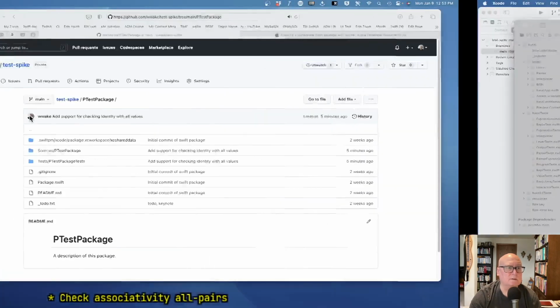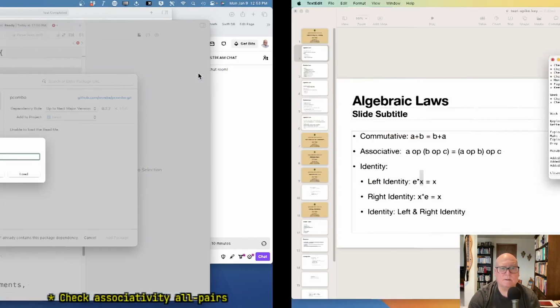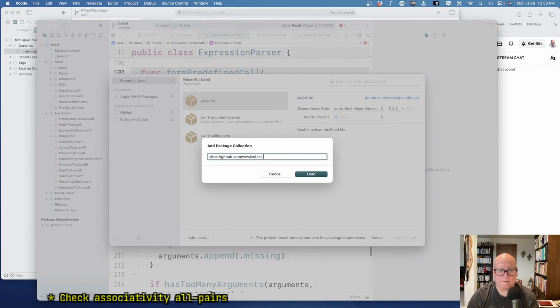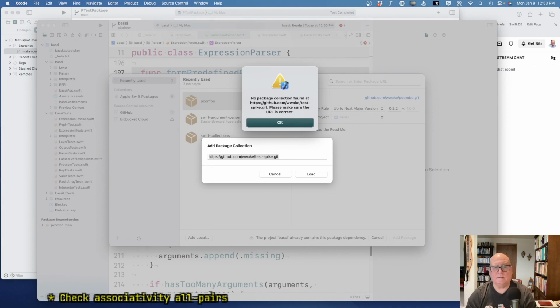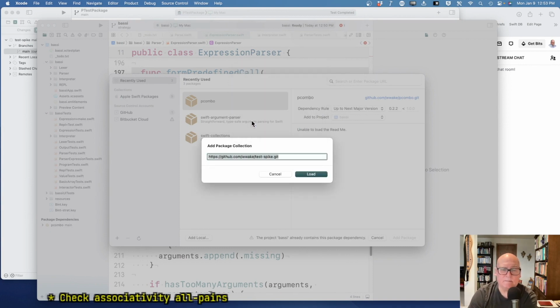This one's called test spike. Okay. All right, tell you what, let's just take a break, 3 or 4 minutes, and we'll come back and see if we can straighten this package thing out.